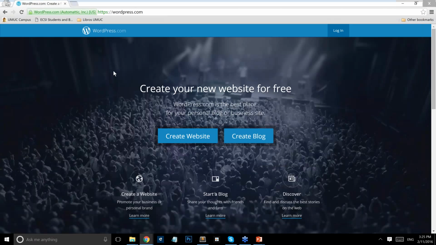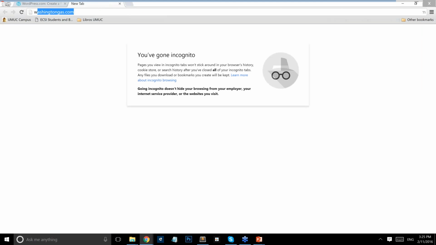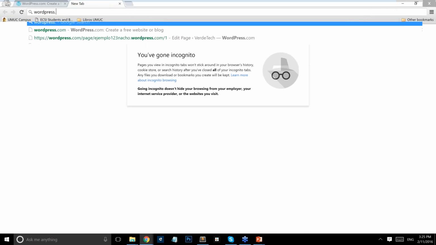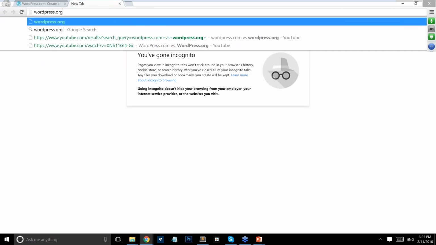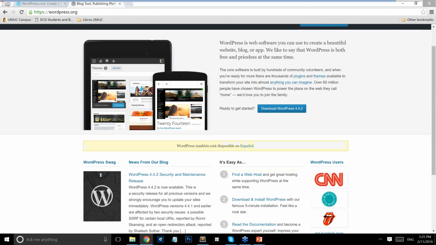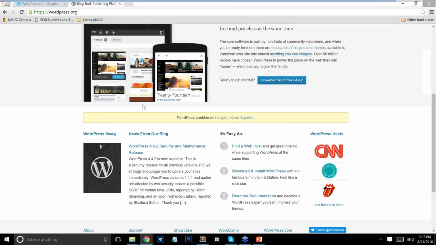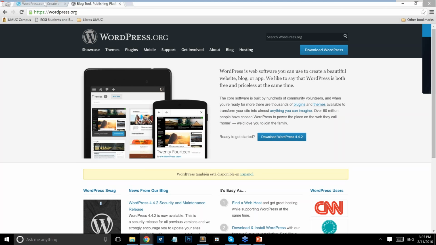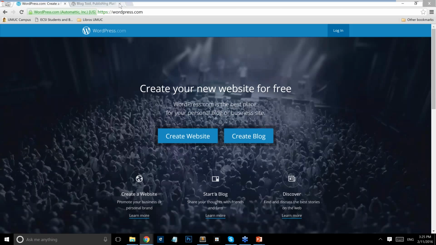And here this is the website. It's really simple. For a second, I'm going to show you WordPress.org. So it's two completely different websites. You can see WordPress.org and WordPress.com. This is the one you download and you are responsible for, and this is the one they run, but you don't own all of the website. You own the information only. So we will select create a website.